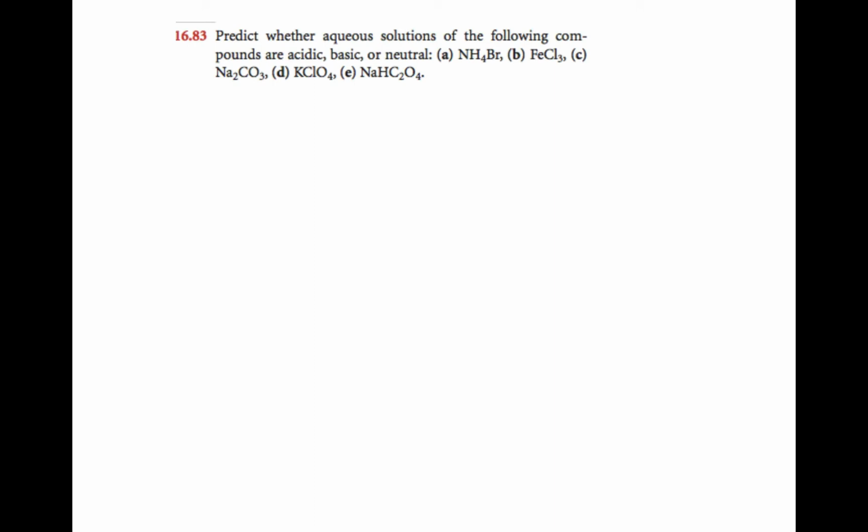All right, so salts. Predict whether the aqueous solution for the following compounds is acidic, basic, or neutral. When you have an ionic compound, you have to ask yourself what kind of acid-base reaction could have formed it. In the case of ammonium bromide, if I react ammonia with hydrobromic acid, I get this ionic compound. Ammonia is a weak base, therefore its conjugate acid is significant, so there's a Ka value for ammonium ion. If I put ammonium bromide in water, it's the ammonium ion that's going to produce H plus ion.